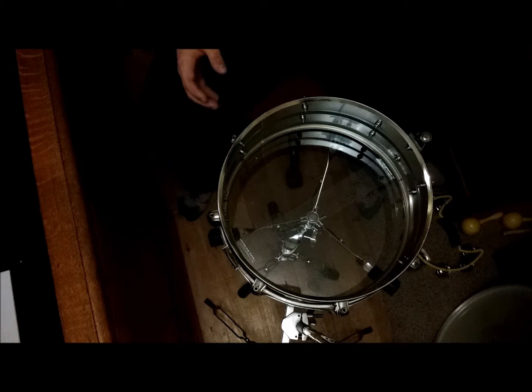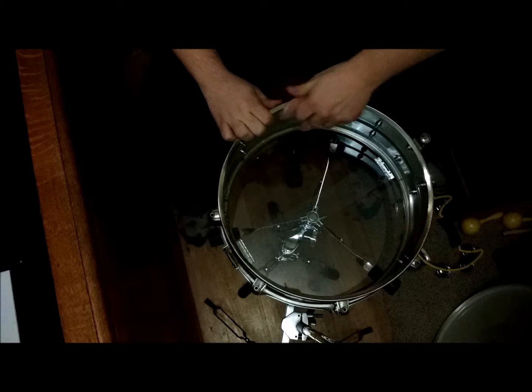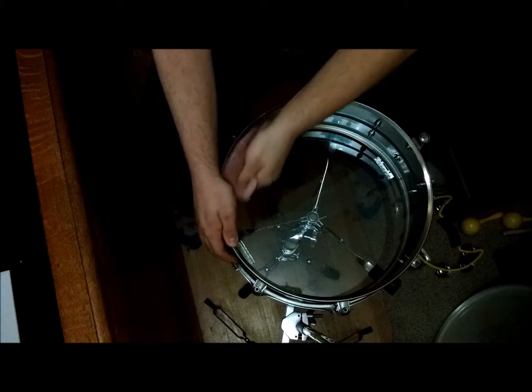So what I do from here is just going to give some of this metal a quick wipe down with a cloth or whatever, really. It could be a rag or anything. Sorry about that, just turned off the snare so it doesn't harsh your ears. All this is really doing is allowing it to be clean and ready for the next drum skin to go on.